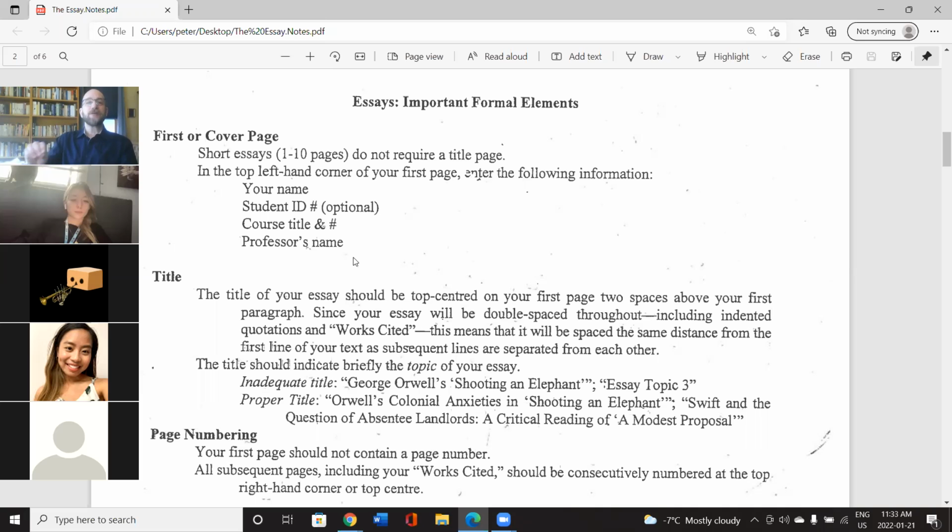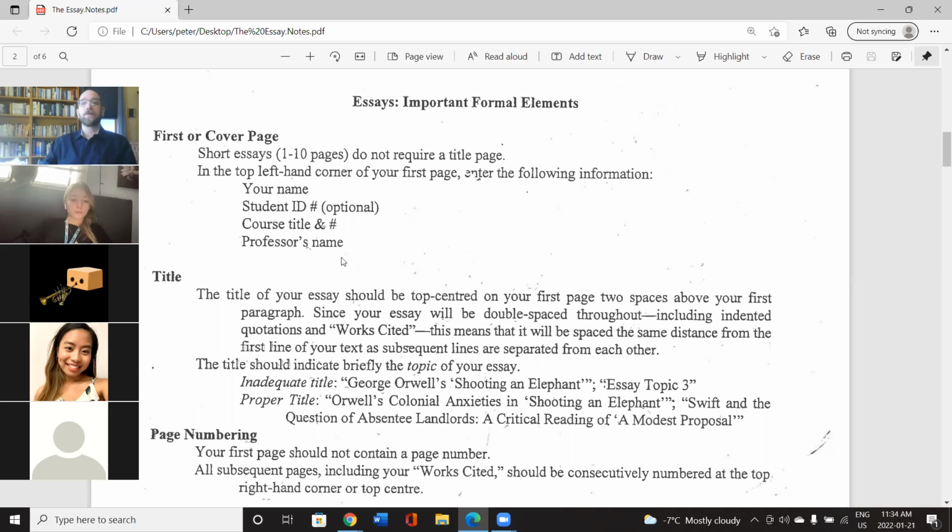And then centered, double-spaced right after that. And all essays need to be double-spaced, and that includes your works cited, okay? And indented quotations, everything is double-spaced, 12-point font. My preferred font is Times New Roman, but you're welcome to use any font that you find most appealing, but typically Times New Roman, which is what you see here, 12-point font, no bigger, no smaller, double spaced throughout.